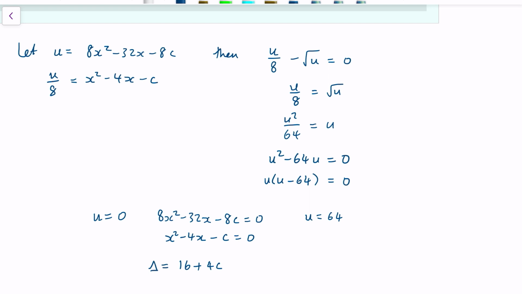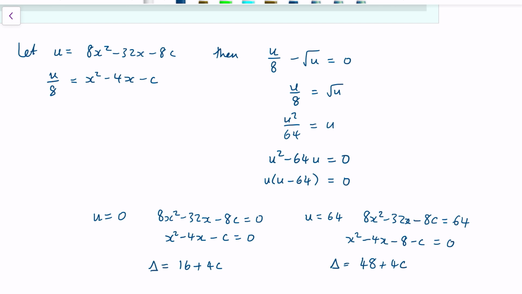That comes down to, well, start off with what u actually was, and divide everything through by 8 again, and then rearrange it. We've just got that extra term in there, the minus 8. So the discriminant is similar but different. That's equal to 48 plus 4c. So we've got two discriminants. We want the whole problem to have exactly two solutions, and at the moment we've got two quadratics, both equaling 0, which could generate up to 4 solutions for the problem.